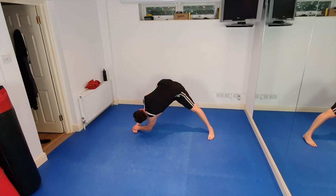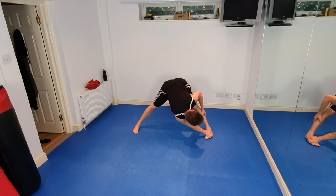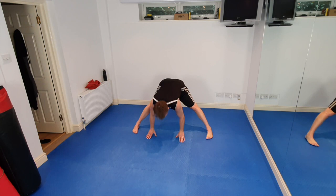Take it over to the left side. Your left hand grabs your left leg. Your right hand grabs your left foot. I'm going to pull the chest down again. So 1, hold it, and relax. And 2, hold it, and relax, and 3, hold it, and relax, and 4, hold it, and relax, and 5, hold it, and relax.